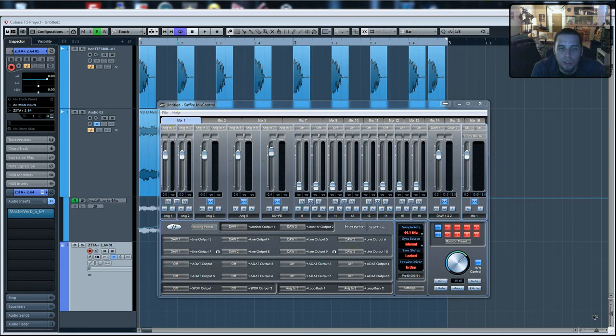If you're using a sound card or an audio interface that has ASIO support and you're using Windows, I cannot stress how important it is that you want to be using the ASIO driver. It will make your DAW work so much better. Your system load is going to go down. There's so many positives for ASIO.